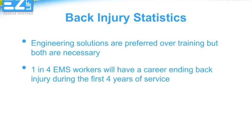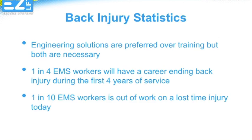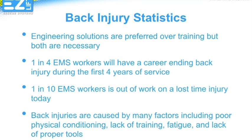The statistics for back injuries in EMS are staggering, and many departments are responding with programs to improve ergonomics and introduce engineering solutions to help reduce injuries. Even with that work, 1 in 4 EMS workers will suffer a career-ending back injury during their first 4 years of service. And today, fully 10% of the EMS workforce is out on a lost time injury. Injuries happen for a wide variety of reasons, including poor conditioning or a lack of training, or even the lack of proper tools to do the job properly.